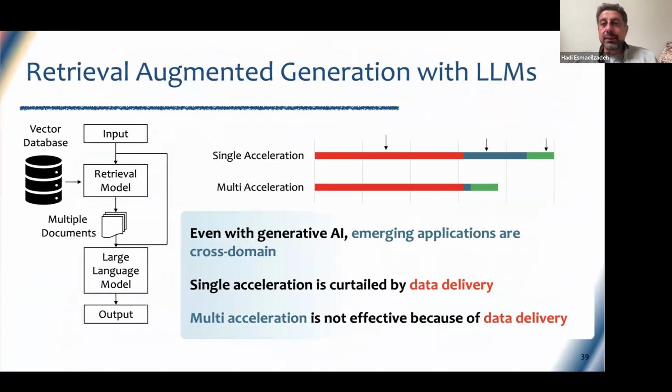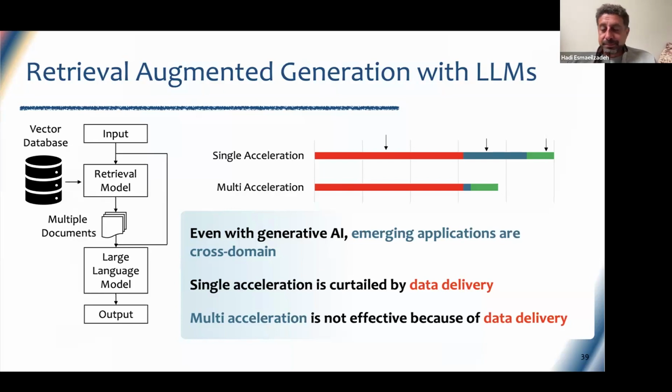And even if you look at LLMs, one of the most important enterprise applications is retrieval augmented generation, or RAG. We have optimized the execution of the LLM inferencing at SEM. But now one of the biggest issues is data delivery. This is a slide I borrowed from one of my collaborators, Professor Muhammad Alian, who just joined Cornell.